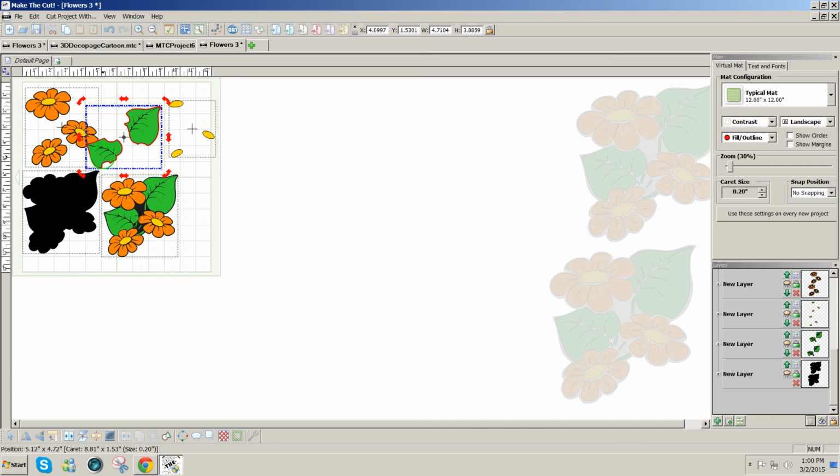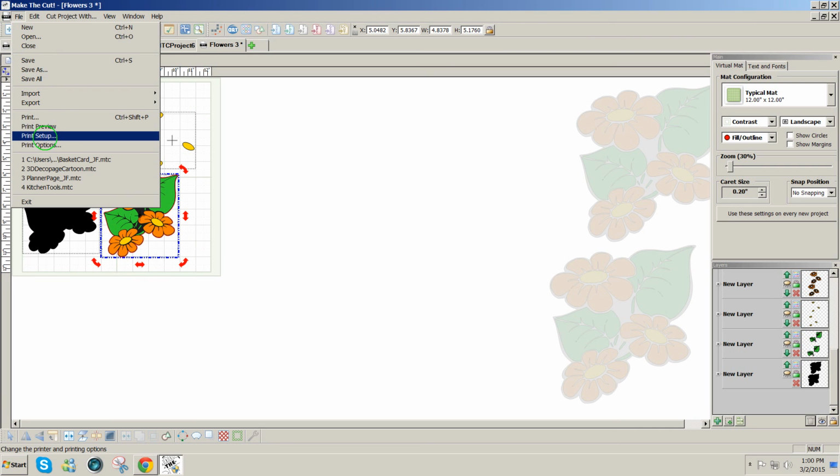You could rotate. Doesn't have to be the same angle as their final placement.